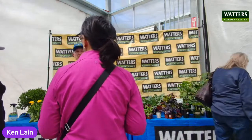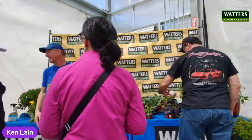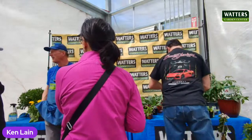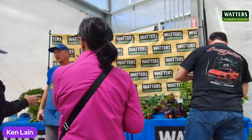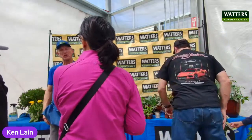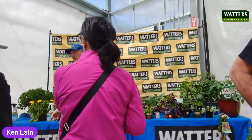You can always add some more if you think you need it. If the leaves are a little thin and wispy, you could go, oh, I think I want to do it again in 6-8 weeks. You can do that. Generally, we say every 3 months do it. I believe it says 2 cups per inch of trunk diameter is how the actual label has been written.